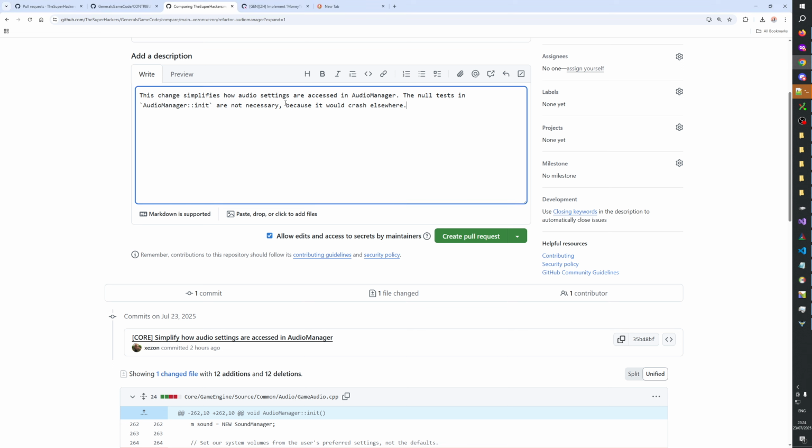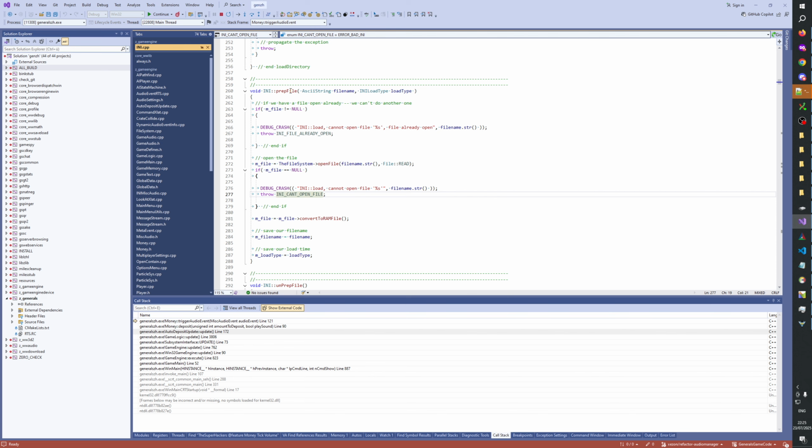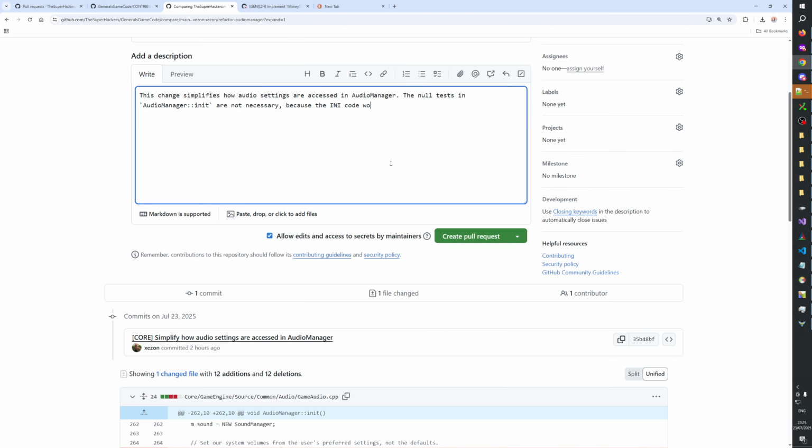The null tests are not necessary because the ini code would throw if the audio settings could not be loaded and audio settings could not be created, plus audio manager and other code would crash elsewhere anyway.